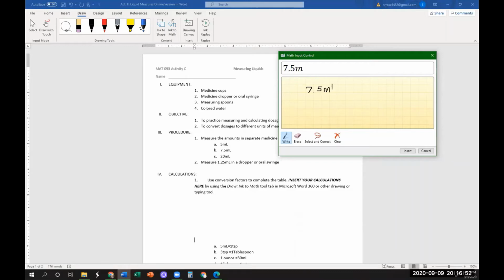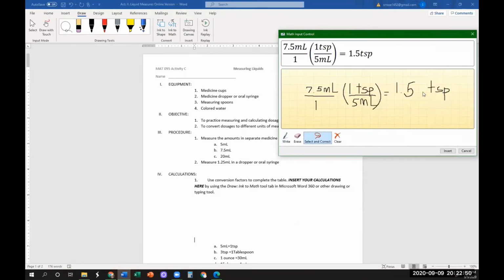So milliliters over 1. Oh well, I will understand that you mean 1.5 teaspoons. See if you can get this space in there, but if not, that's fine.